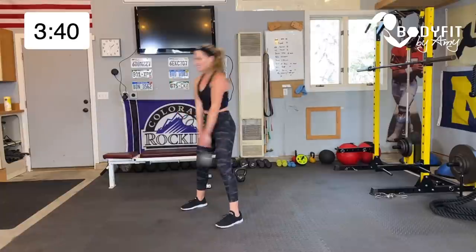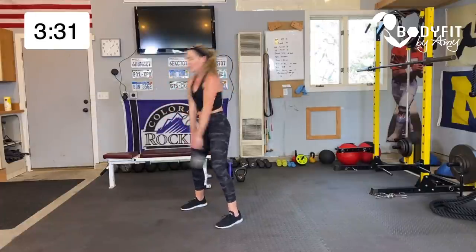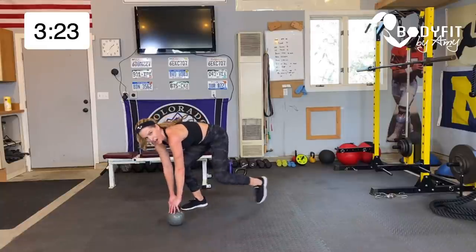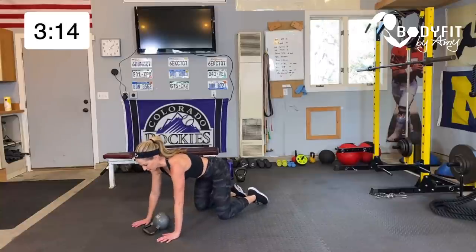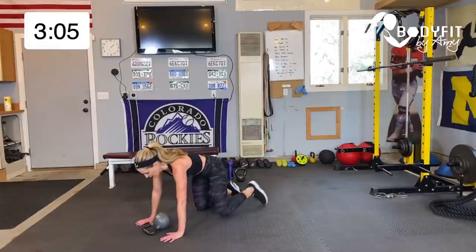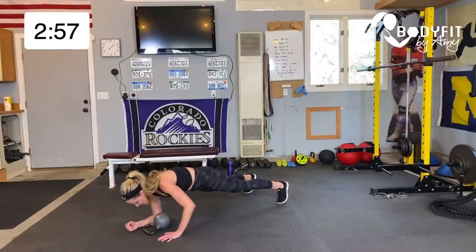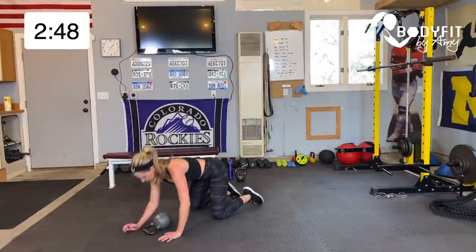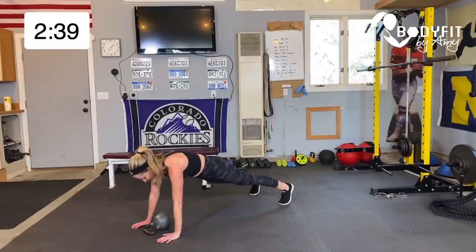This kettlebell does not have to get very high — if it's heavy especially, keep it lower; that helps us lock out at the top so we're not arching the back. Breathe as you lock everything out. Eight, seven, six, five, four, three, two, one — let it swing and relax. Pedal those feet. Come on your knees, kettlebell in the center. On your knees: one side, down on your elbow, press it up. If you can, up on those hands. Down, up — sneaking in a little chest and shoulders along with that core. Four more, three, two, one, other side.